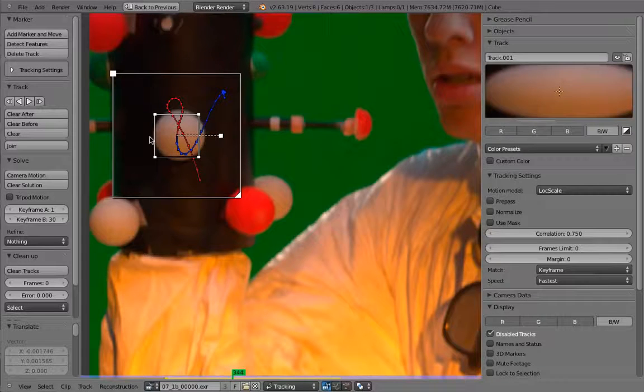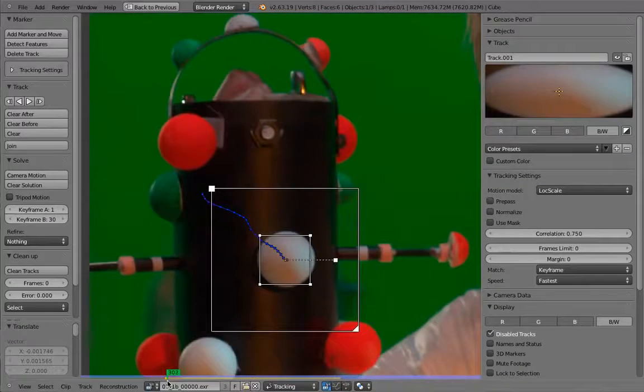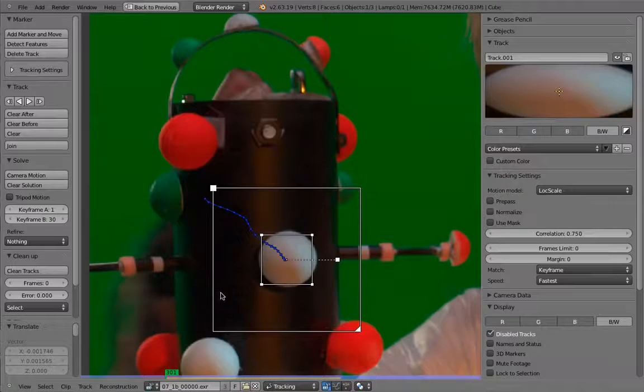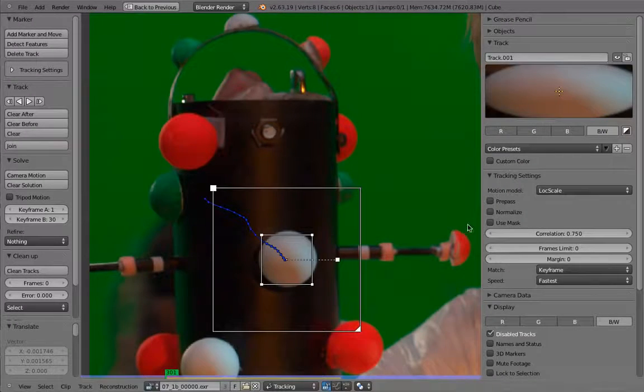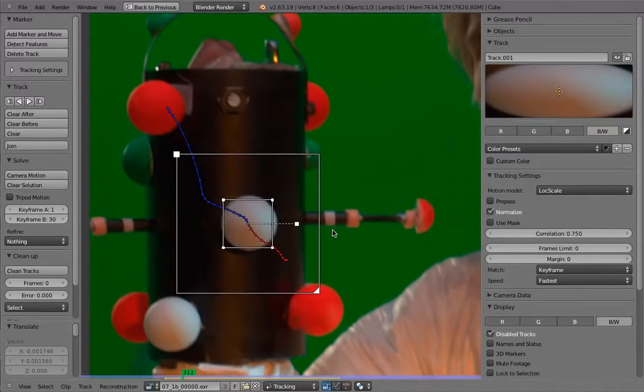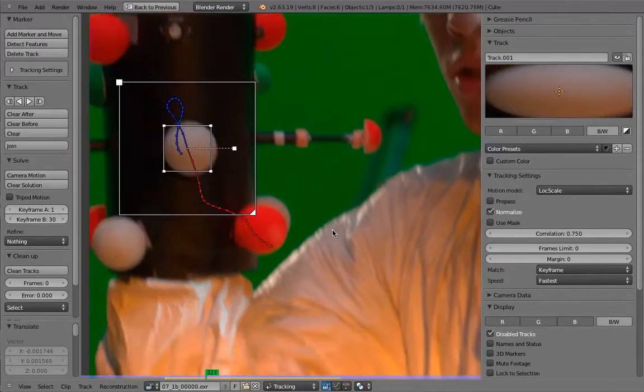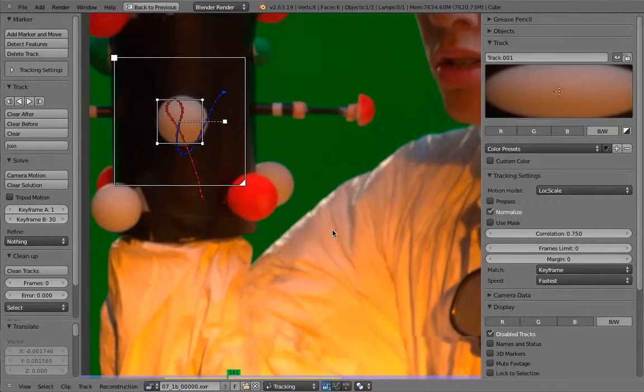That also doesn't help in every case, but if there are changes in the lighting, then you should try to use that. If there is even lighting, then the normalize setting might confuse the tracker. So it's not the recommended default setting, but if there are light changes, then it can really help. So let's see how this is performing now.